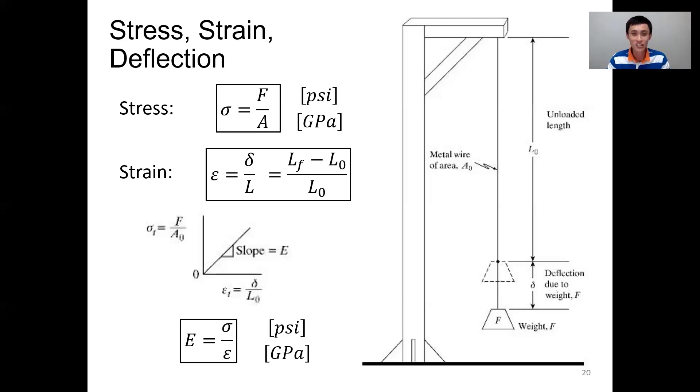For the deflection, for the one inch one, let's assume the deflection is 0.1 inch. And the second one, the longer one, let's assume the deflection is one inch. So one inch original length, the deflection is 0.1 inch. And the original length with 10 inch, the deflection is one inch. So both of the deflection rate is 10%.